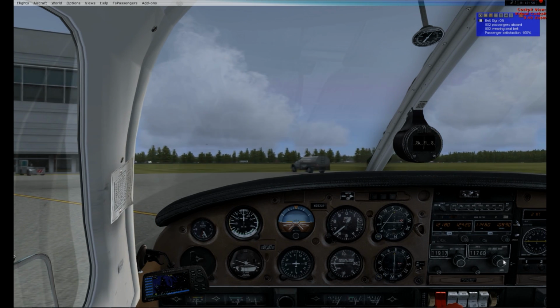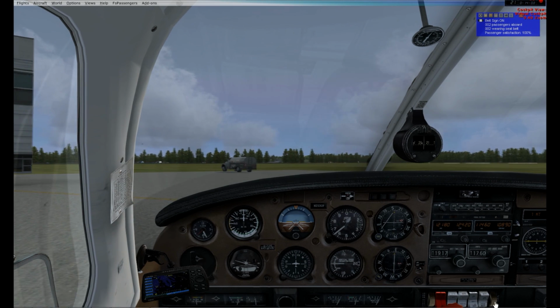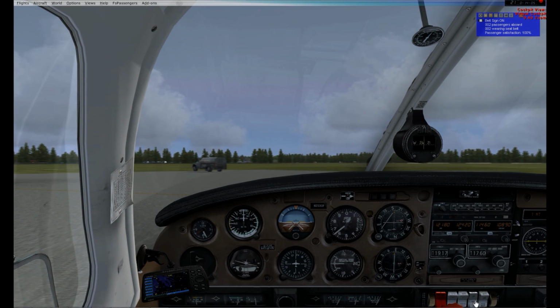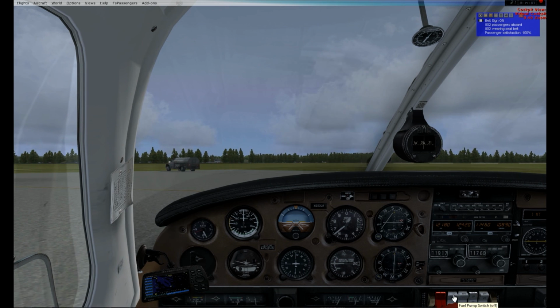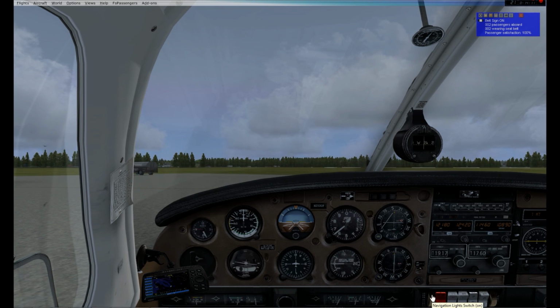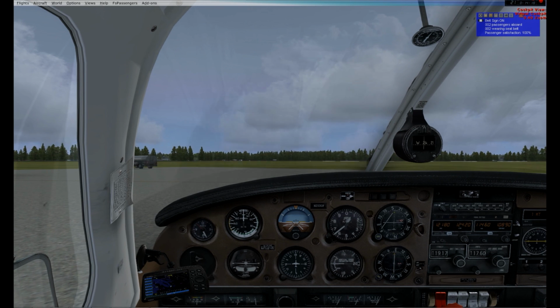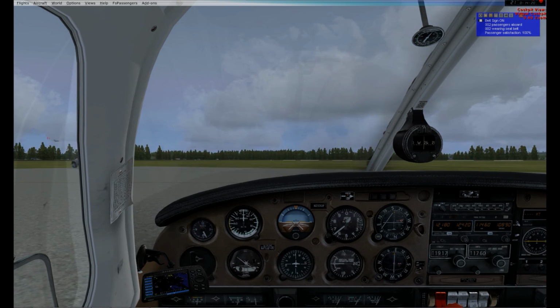While I'm getting this pushback finished up, I'm going to look at my pitot heat. I want that off. Instrument panel lights, it says on, but it's actually off. Landing lights, we're going to keep those off. Fuel pump, we're going to keep that off. Nav lights on. And my pushback, and we can start giving it a little bit of throttle and getting into our taxiway.